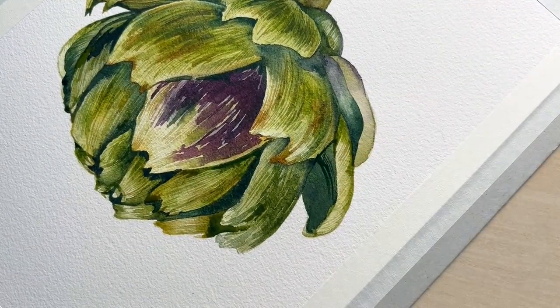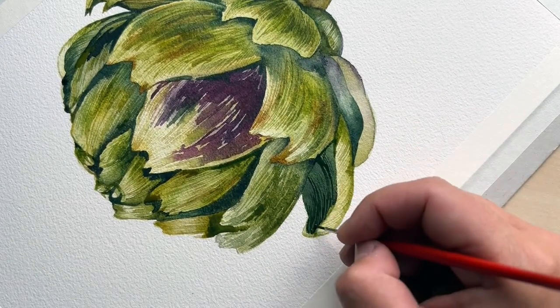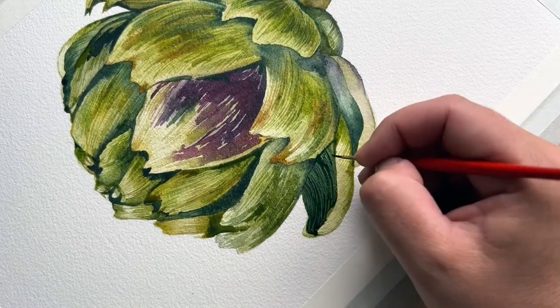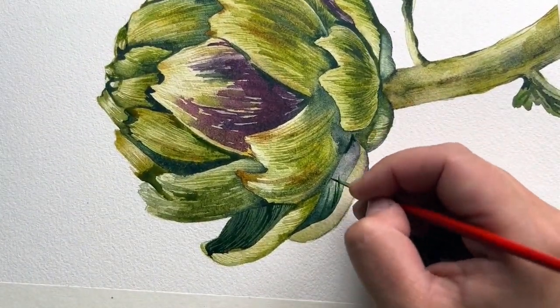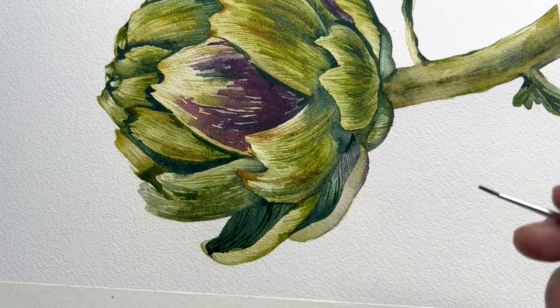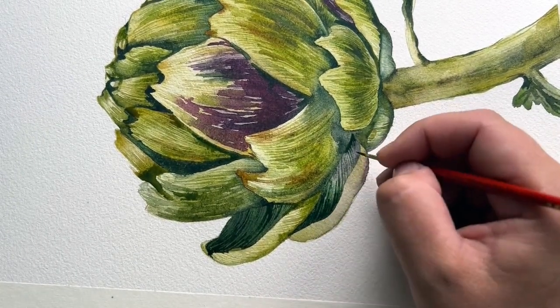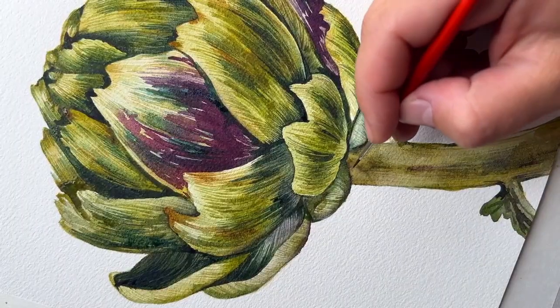And while I'm leaving that petal, I'm moving on to another, and I'm using a much more concentrated mixture of sap green mixed with a little bit of Prussian blue to create a colder green color, and I'm applying it to the shady area.